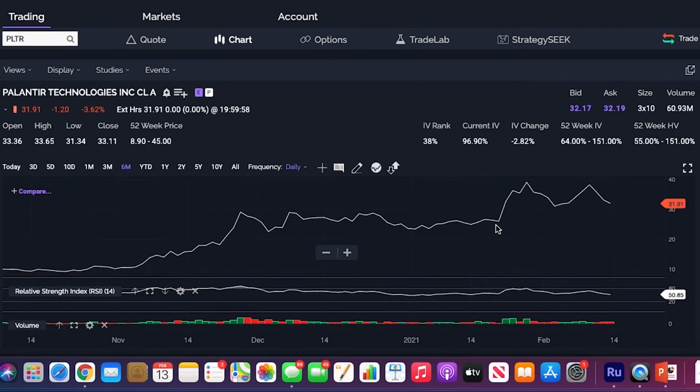Around the end of December, Palantir did their first quarterly earnings ever. They reported Q3 2020, and it was also a surprise. Everyone was surprised at how much revenue this company brings in. They're a tech company some haven't heard of. However, some pretty big institutions have been buying up Palantir ever since they showed they were profitable. The Soros Foundation is a big holder, but most notably Cathie Wood at ARK has been scooping up Palantir for quite some time.